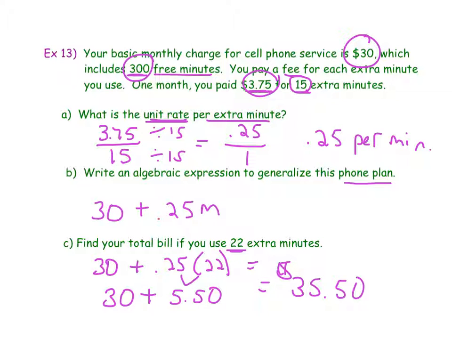Actually, that's it for your lesson. So what did we do today? We talked about algebraic expressions and being able to write an expression from a situation and from a phrase. And then we talked about rates and unit rates and being able to calculate a unit rate, and then also to write an algebraic expression using the unit rate in a problem. Okay, if you have any questions, write them down, and I will see you in class.